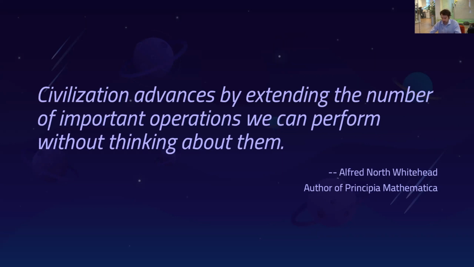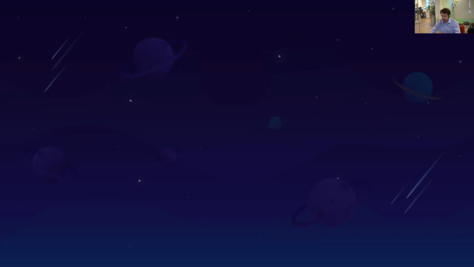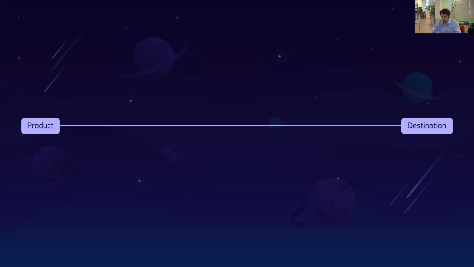But why did we start TypeDB in the first place? What's the problem that we saw when it came to the technology, that the technology can address itself? We can answer that question by looking at an example data set. So now let's take a domain with a lot of different types of relations, specifically a supply chain domain. Let's say we've got a product that needs to reach a certain destination.